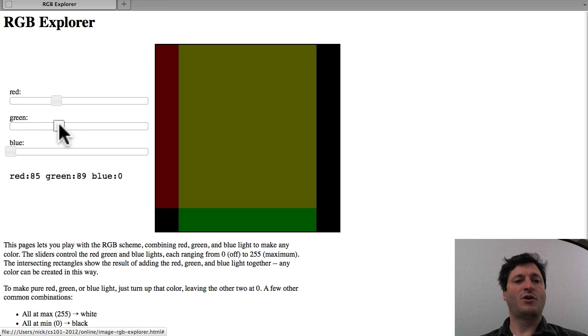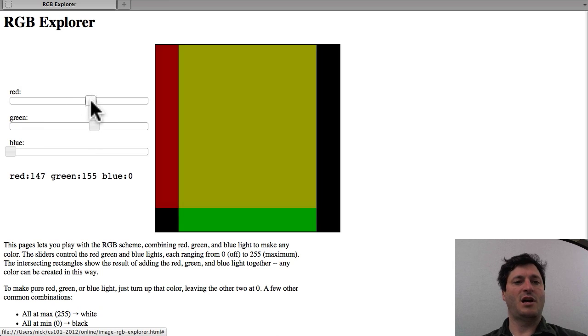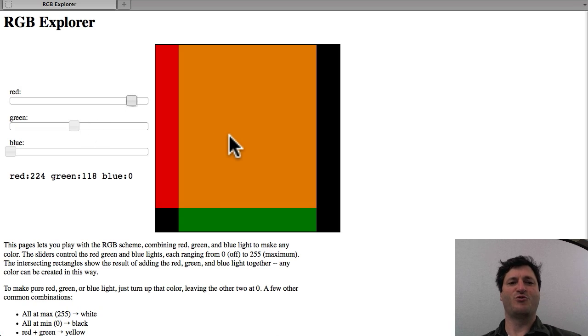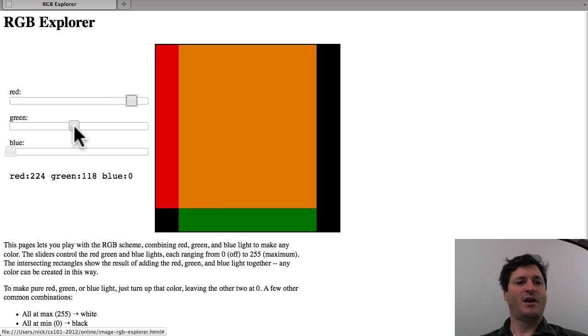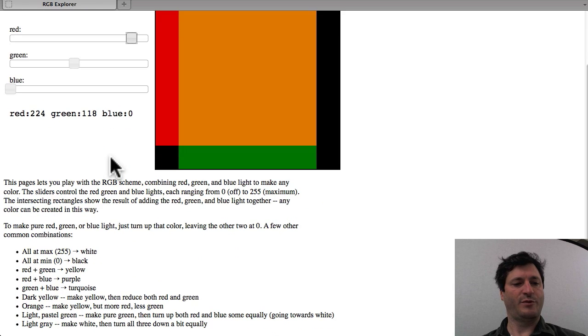If I want to make orange, I think of orange as being like yellow, but instead of red and green being similar, the red is a little stronger. So I'll have red and green here, and then I'll just turn the red up a little bit, and turn the green down a little bit, and we can get a nice orange there. That's kind of the road cone color, a nice orange. So this gives you the flavor of how, by tweaking things, you end up making a lot of different colors. Let's see, there was one other example I wanted to do.